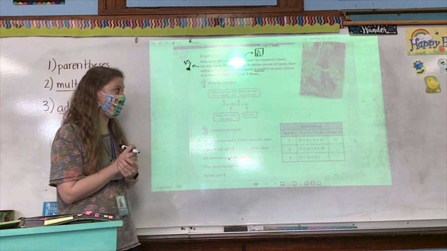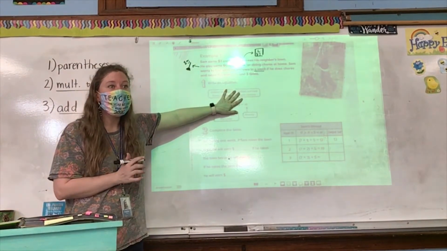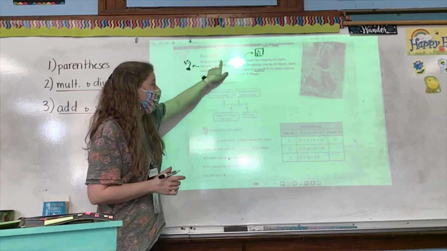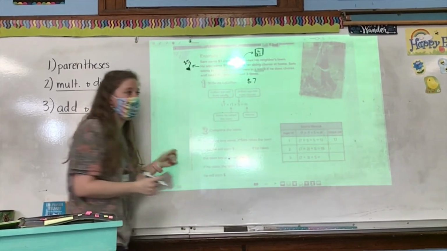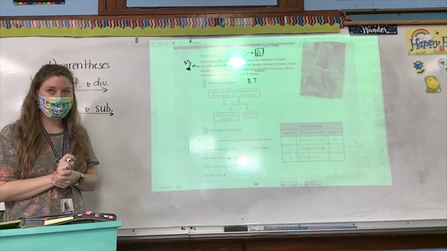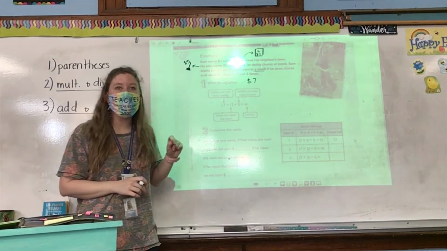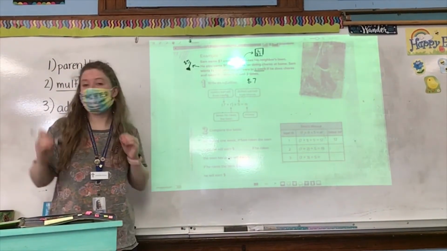Raking. So let's write the equation. Don't look at this. Listen as I explain. We know he makes $7 each time he rakes a lawn. We know that's going to be changing. So what should we use to show that we're going to be changing the number every time we solve?